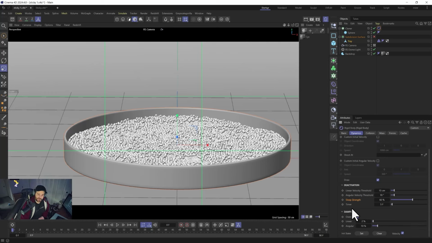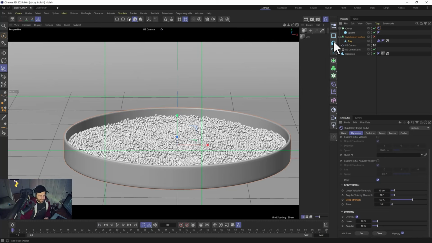But we also want to turn on the dampening a little bit, and we'll crank that up to 10. Basically that's going to smooth everything out and calm everything down so we're not getting all that shaking. We'll back it up and hit play again, and we should have things settle in a little bit more and be less like random objects bouncing around for seemingly no reason. Okay, there we go. Things are settling in. Everything looks good. Pause, set initial state one more time, but now everything's pretty chill.